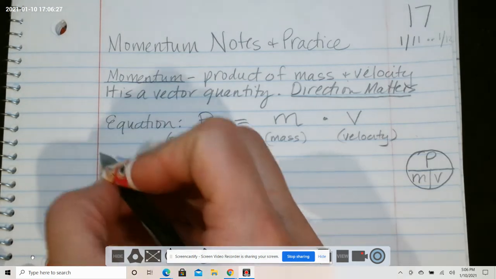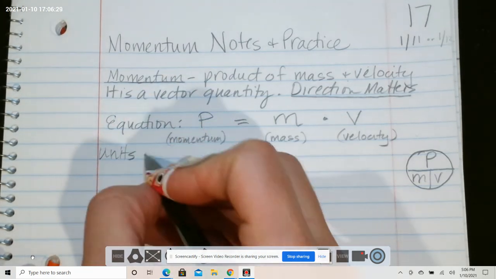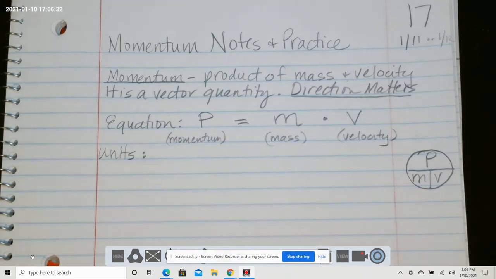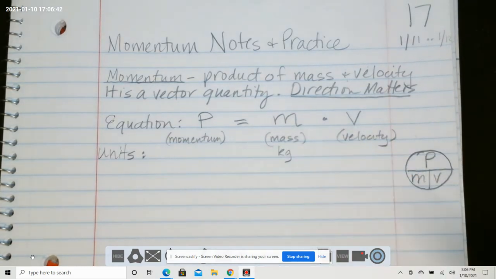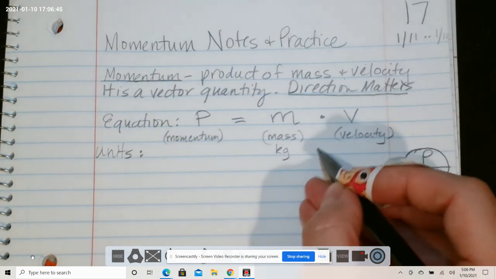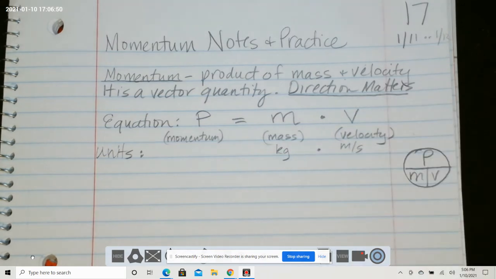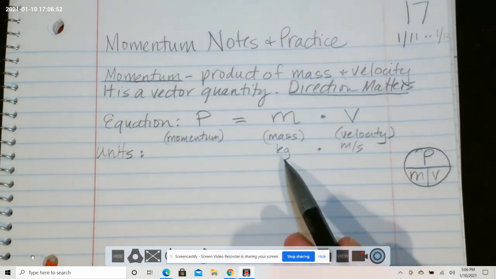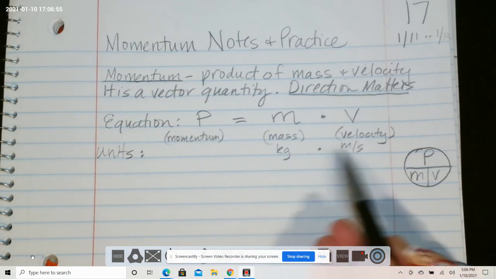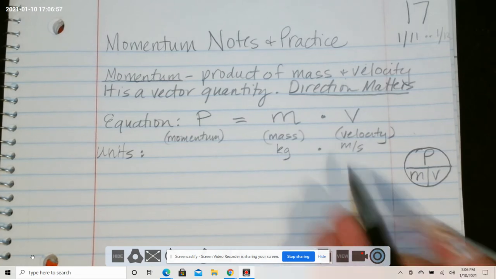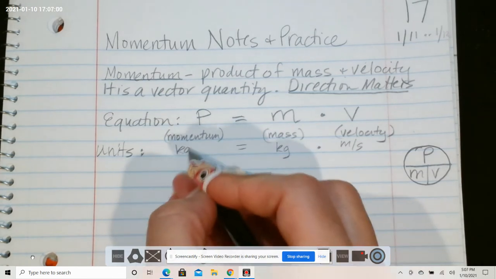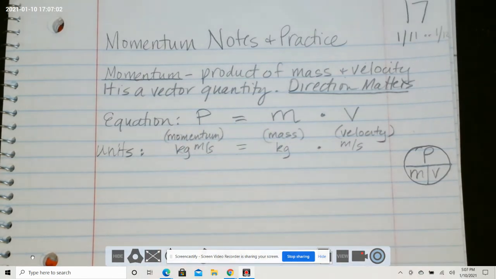All right, let's talk about units. Units matter, remember, and they always work out for however the problem is set up. We always end up with the correct units, and that's what's important. So we've already used mass a bunch of times, so I'm just going to put that down there as kilograms. We've also used velocity and talked about that a bunch of times, which is meters per second. Now, when you multiply two things, they're going to end up together. Kilograms times a meter per second is going to give us a kilogram meters per second. That's our momentum unit.